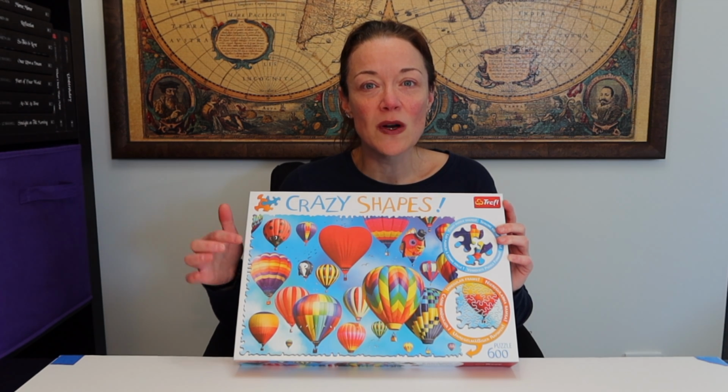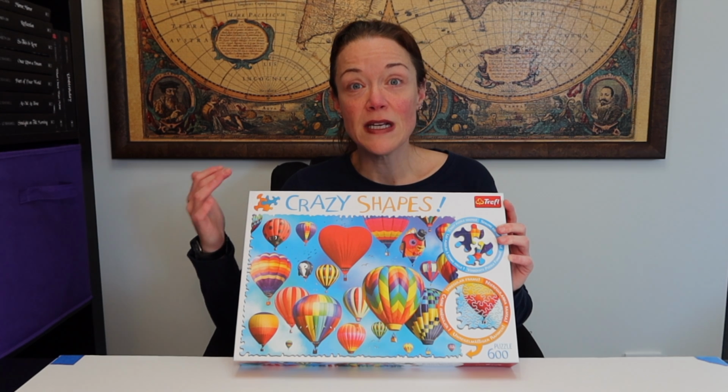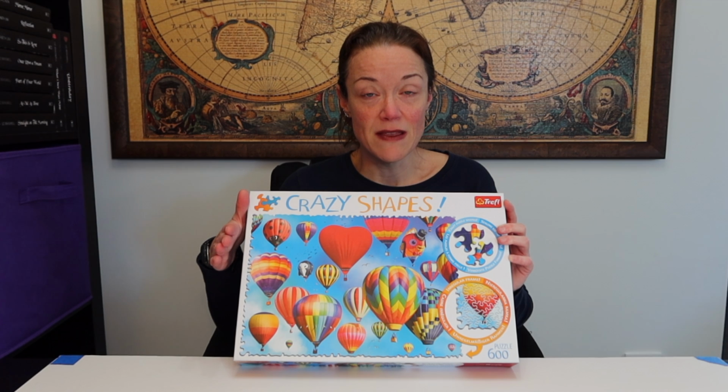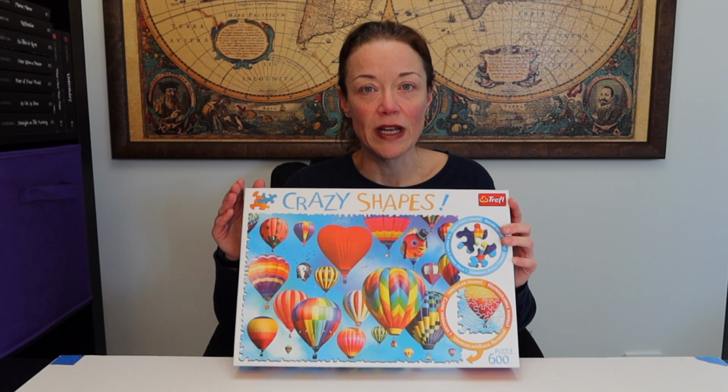I thought I would sort by pieces that are all blue sky, pieces that are all balloon, and then pieces that have sky and balloon in them. So kind of like a quick three big pile sort. Then I'll probably work on the balloons first and do some, obviously, subsorting.